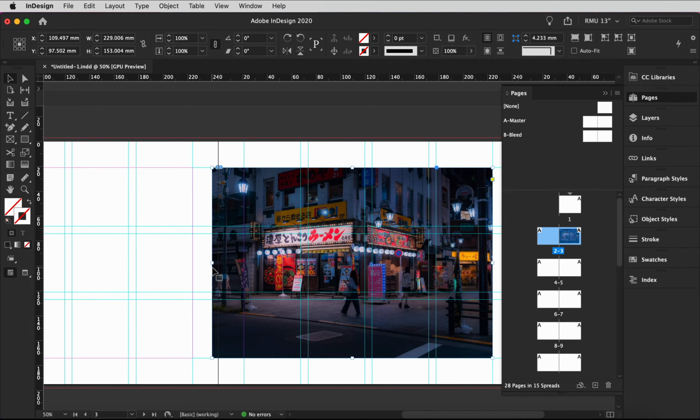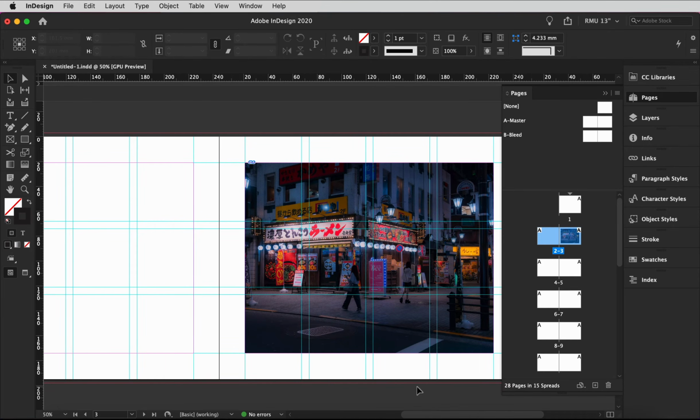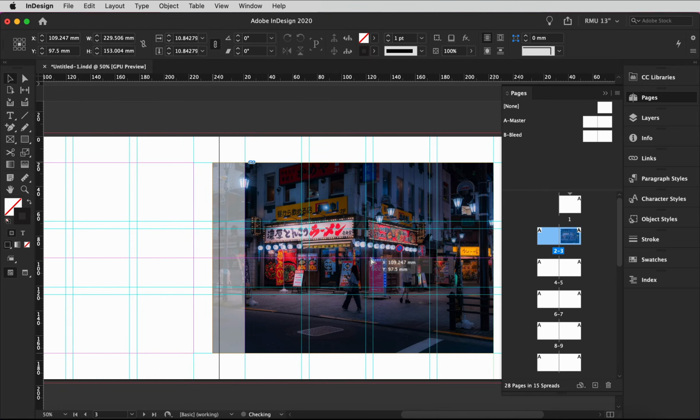So I'm going to hover my cursor over this little square shape, and it's going to become an arrow. And then I'm going to click and drag the edge of the photo until it reaches the edge of the margin on my right-hand page. As you can see, it fits pretty perfectly. But since I cut off some of the image, it's probably a good idea to see if I can improve the crop. So I'm going to click the donut, and I'm going to move the image around so that I can come to a decision about what the best crop would be.